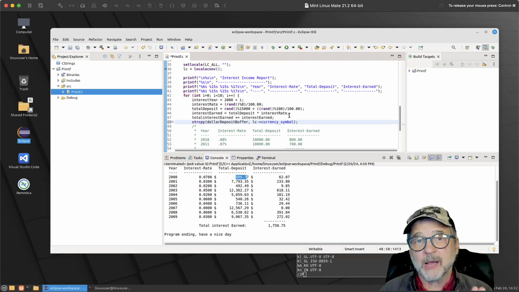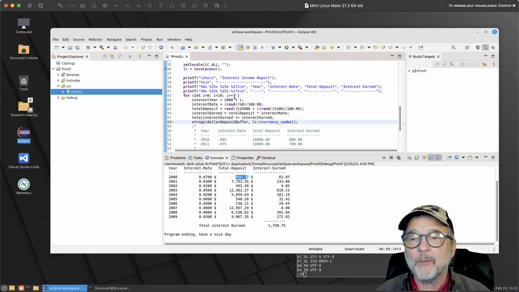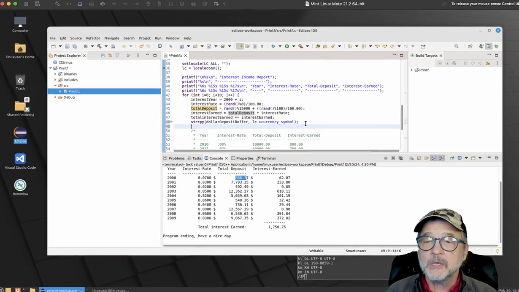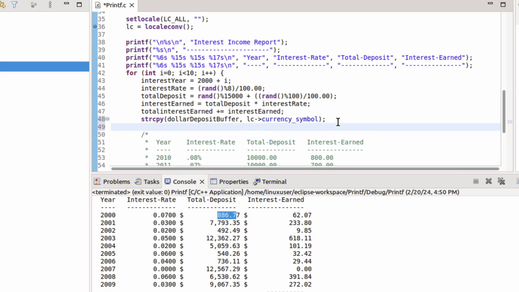And then I want to take the total deposit number, because that's what we're printing on our report. I want to convert that into a string with commas. So we're going to use a new function here, the snprintf function, and we're going to put that in the work buffer. That's where we're going to copy the number, put commas in it, and stick that in the work buffer as a string. So I'm going to say work buffer, comma, and you have to specify the number of characters that your work buffer is.